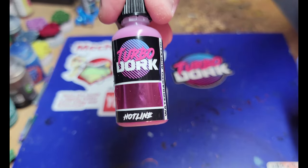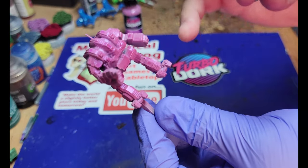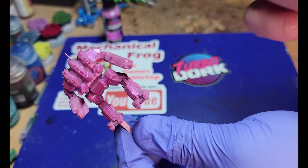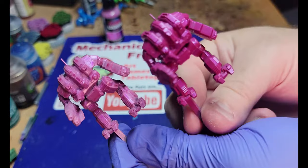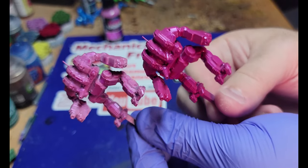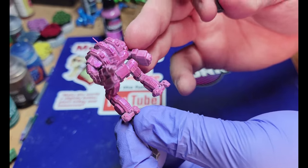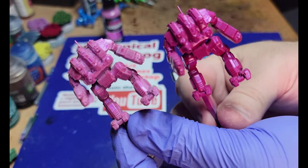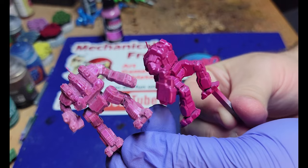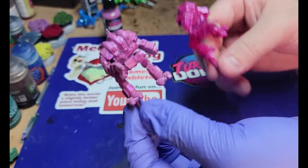Next up: Hotline, metallic pink — for those of you who need your mechs or other models to be metallic pink. This one suggests going over a white undercoat, which I did, though I also had an inclination to try something a little darker. So I did a pink undercoat using magenta from Pro Acryl to see what would happen going over a pink with a pink. The result on the cataphract was a very pink, very shiny metallic — almost a bubblegum effect — while the pink-primed one was also very glossy but a much deeper pink. Play with your base coats to see what you get with the Turbo Dork.